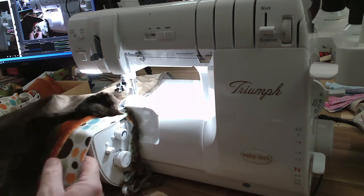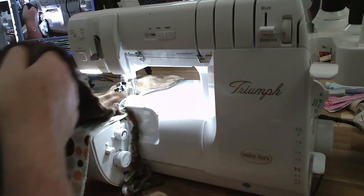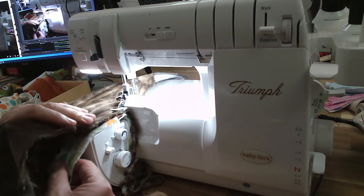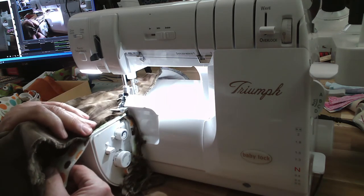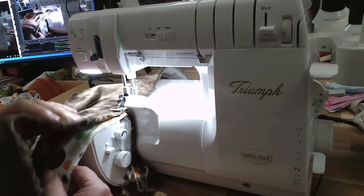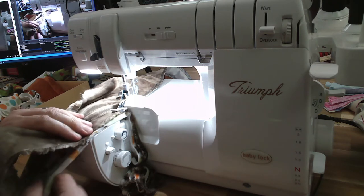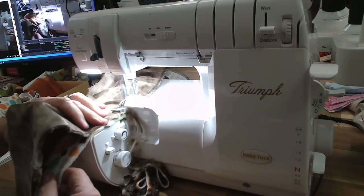It's better on some fabrics when you're doing this, you can just let it feed on through. Now, with Minky, because it's so slippery, you really just want to take about 4 inches at a time and let it feed through. Otherwise, you'll get wonky seams. As you can see, I'm just lining up the edges right there. Right there is the edge of my table. And just feeding it through a little bit at a time.